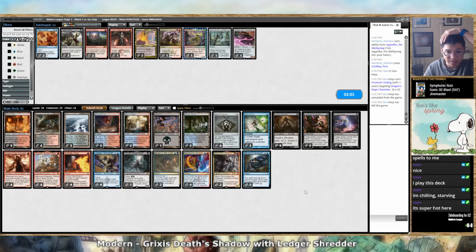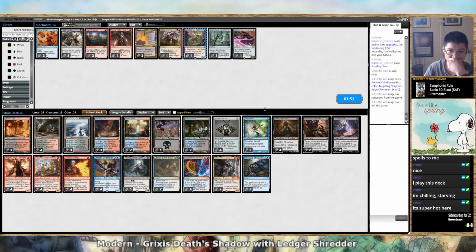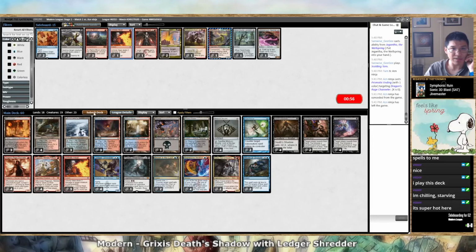I kind of want to cut one Unholy Heat, but I also think that's kind of insane to do so. I could cut the 19th creature as well. Maybe that makes more sense. Alright, I'll cut one Unholy Heat, even though I think that's probably not correct.